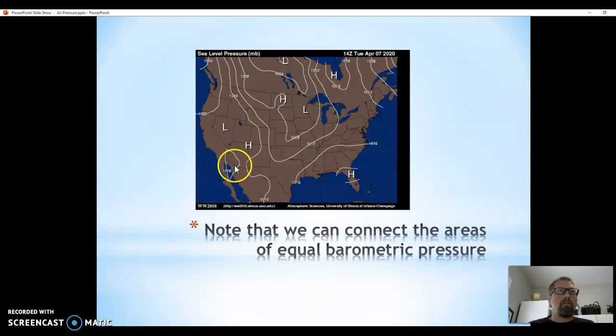You can see that sometimes there's a circle, just like on locations where there are hills on the topographic map. A very common feature is that we see closed circles around the center of a high or a low. The other thing that we'll see is sometimes the information just goes off the map and there's nothing we can do to connect it. So this 1004 line here, for example, probably does loop around and make a circle, but we don't have the data up here, so we can't do that. Wherever we run out of data, we just stop that line.